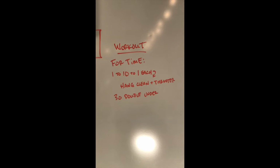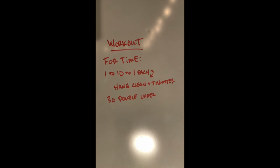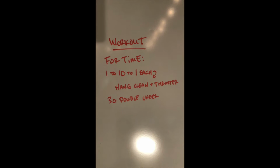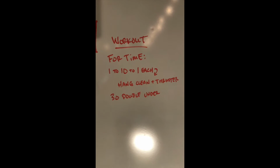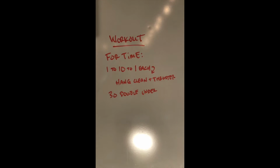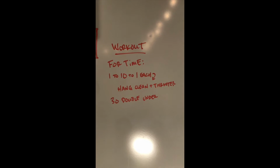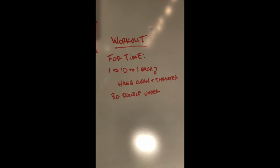And the second movement is 30 double unders with a jump rope. So what this is going to look like for time, you are going to do 1 hang clean and thruster right, transition to 1 hang clean and thruster left. Then you're going to perform your 30 double unders, and then we're back to our dumbbell or kettlebell for 2 hang clean and thruster right, 2 hang clean and thruster left, back to our 30 double unders again. We're going to continue this, guys, until we get to and complete the round of 10 each side, and then work our way back down to 1.